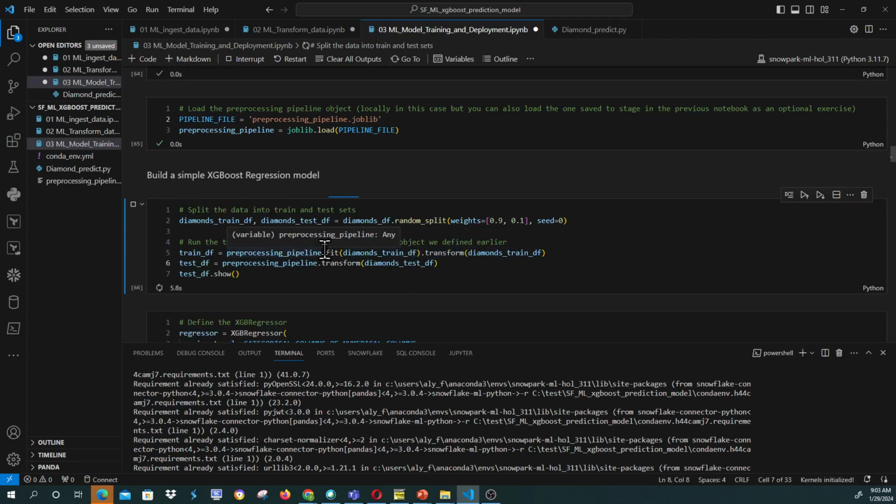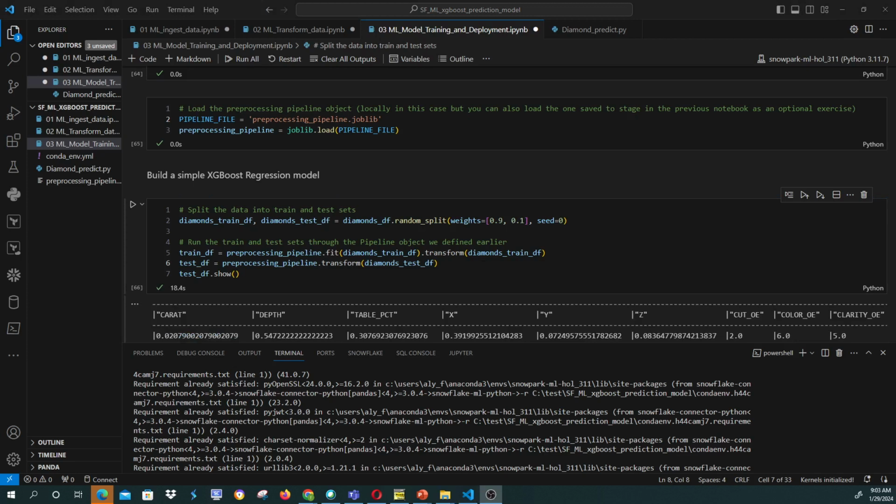I will pause the video just because it could take maybe more than 1 minute. So here we have the split of the data for the test and for the training. It is 90% for the training and 10% for the test.